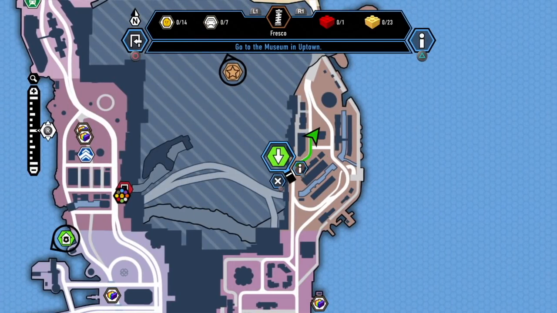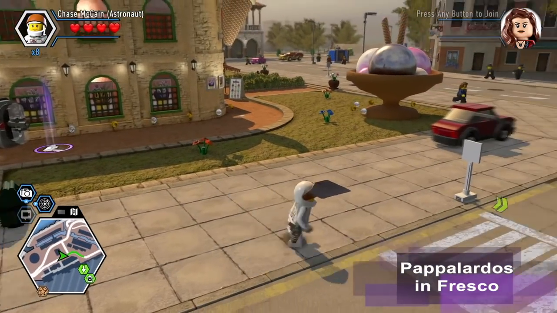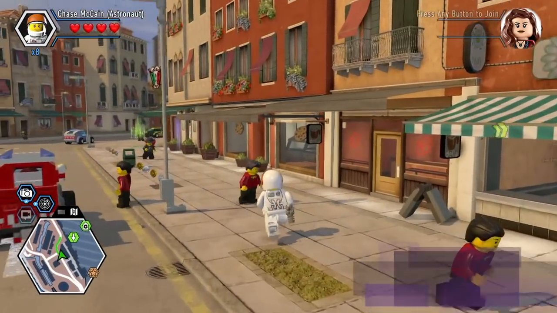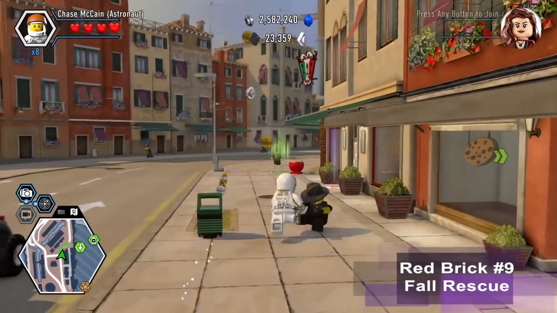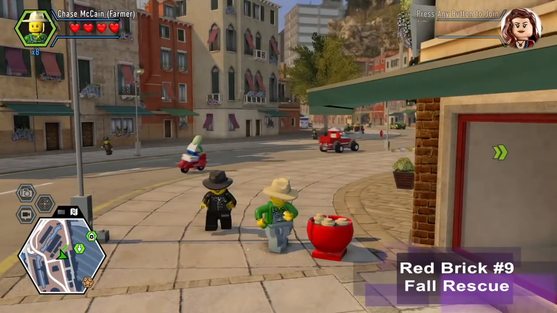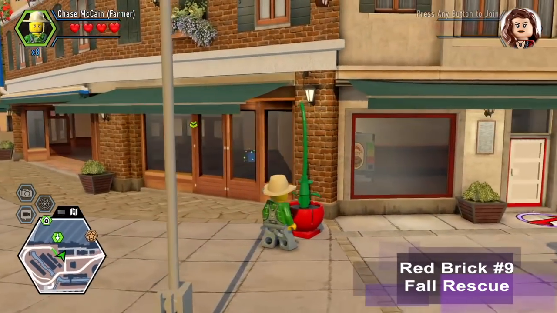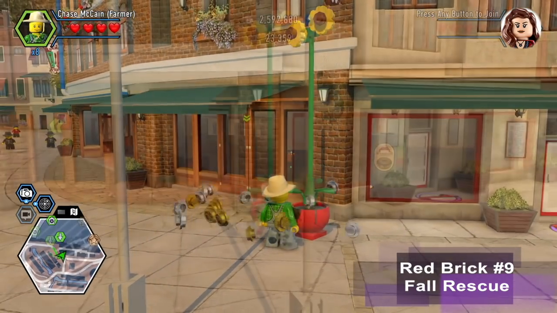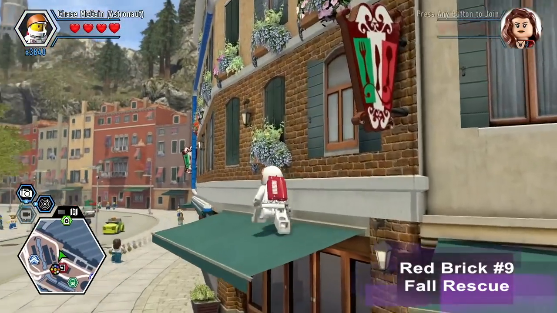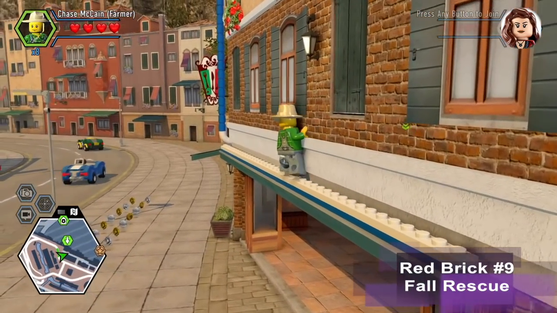You can get the Fall Rescue red brick across the street from Papalardo's in Fresco. You'll need the farmer disguise for this. Or you can jetpack up there. But you'll at least need the astronaut disguise once you get up there to get the red brick.